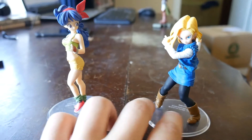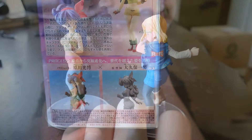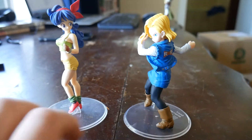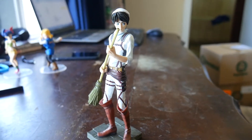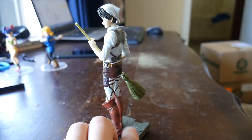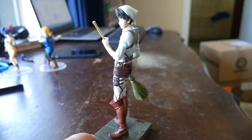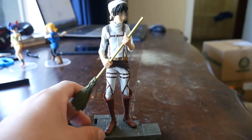Finally, my favorite figure of the bunch — this is Android 18. I put her together here with Launch because she's also a styling figure I got earlier last year. I was going to buy her but it was a little too expensive — they wanted about $20 for her. She's a bit smaller but the detail is really impressive. She looks great alongside Launch. Then we have Eren Jaeger cleaning with his broom — again, pretty detailed. I already have the Eren Jaeger cleaning edition, so I can display him with his swords as a guard as well. Super happy to have this one. Got to get back into Attack on Titan and watch the second season.